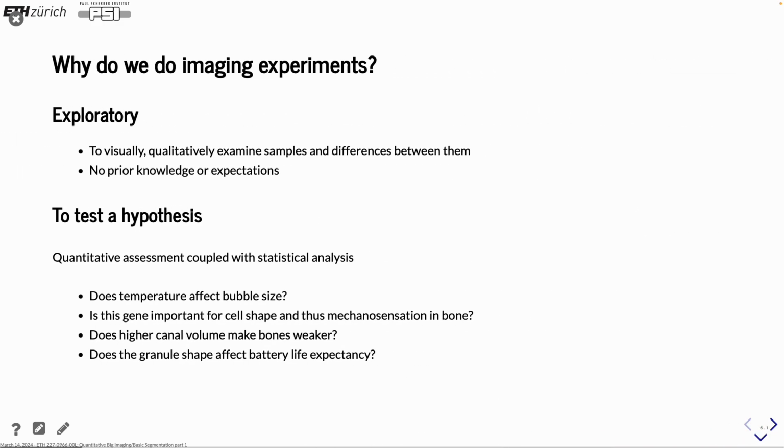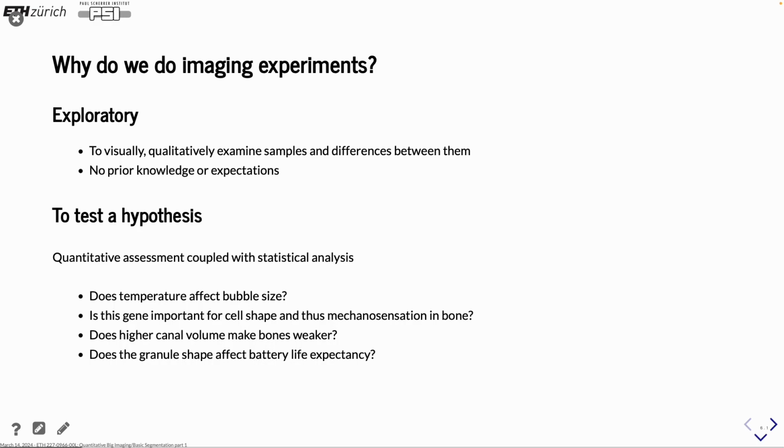So, first of all, why do we want to do experiments? We usually want to have a hypothesis that we want to test and work with, and with imaging, it's often that you can actually see the things directly with the bare eye, so you can easily get qualitative information from it. And sometimes, if you have few samples, the qualitative statement may be enough, but it can also be that you want to explore. You have something new and you don't really know what is buried inside.